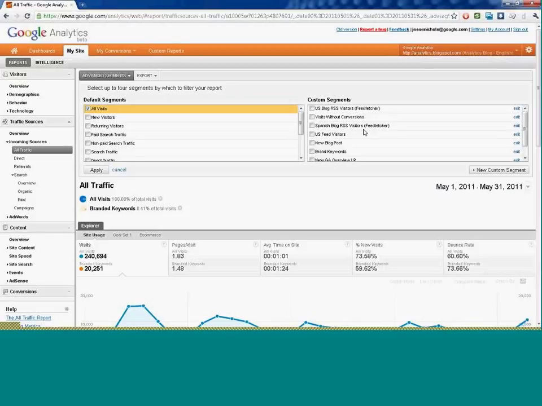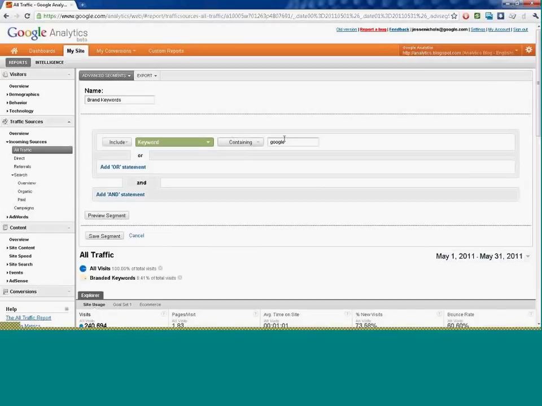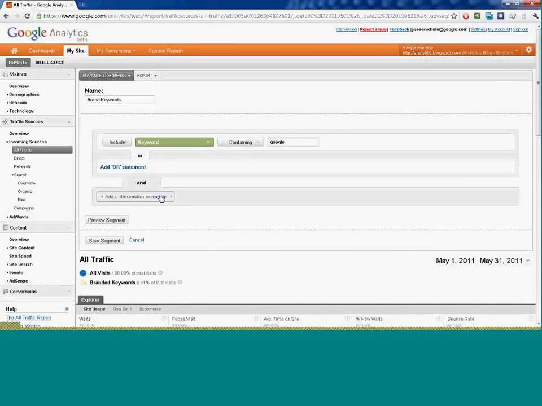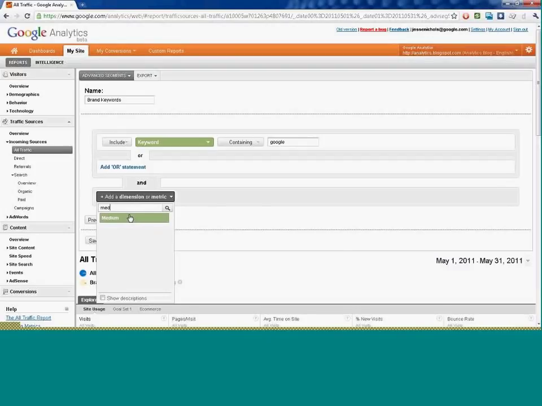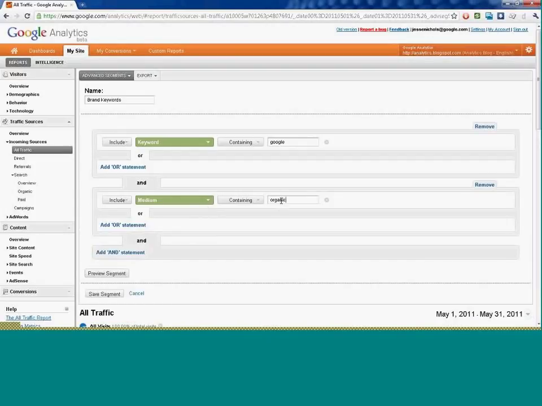You isolate what you can, learn a little bit more, and then can say, well, it's not just branded keywords that I'm interested in. It's actually branded organic keywords. So if I edited this, said it came through Google, and the medium is organic, not paid.